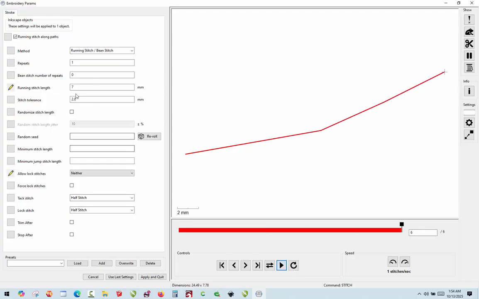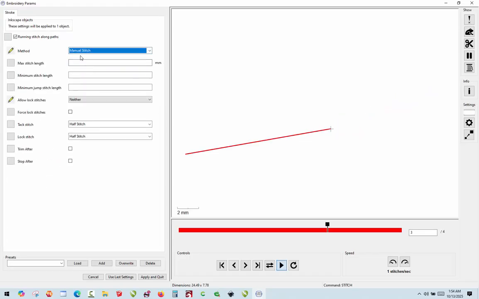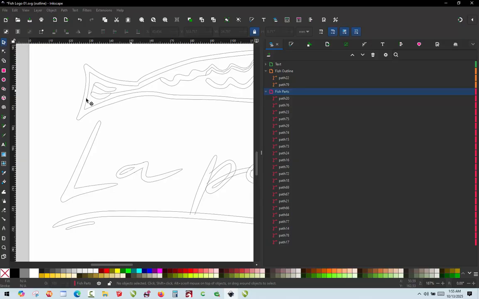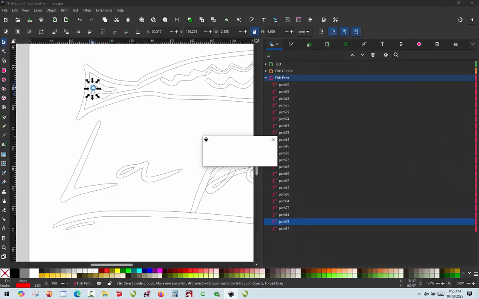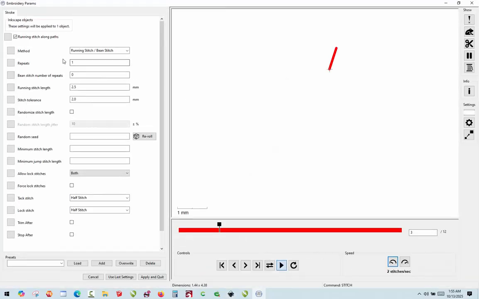And if we have big long stitches like that, it's going to be much easier to. What if we did manual? Change that to manual. Yes, I want that stitch to be manual. This here, I want it to be a manual, because that's long enough.